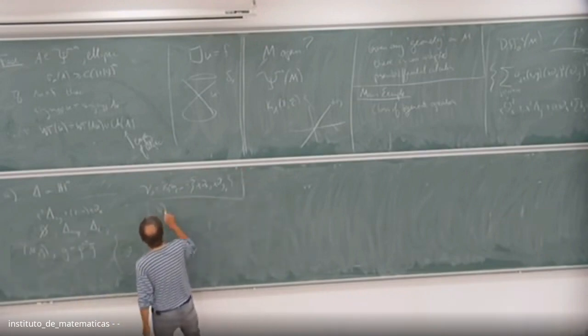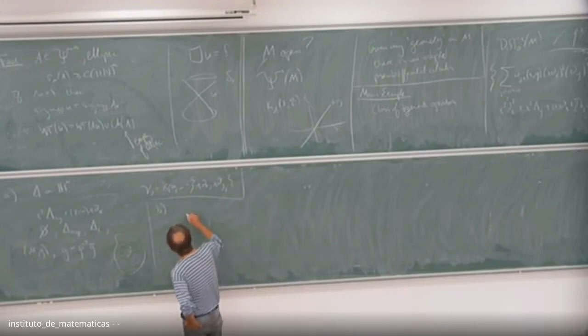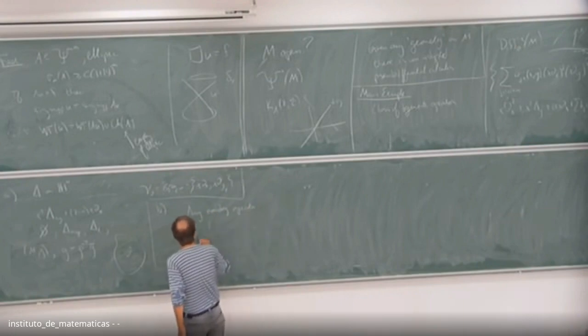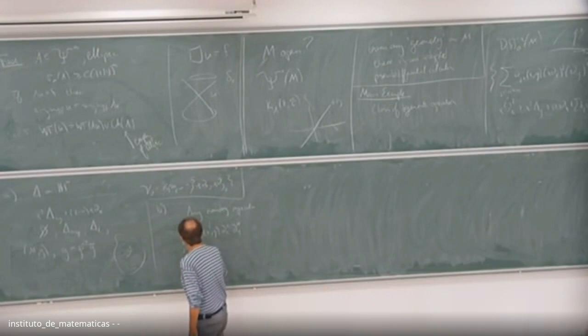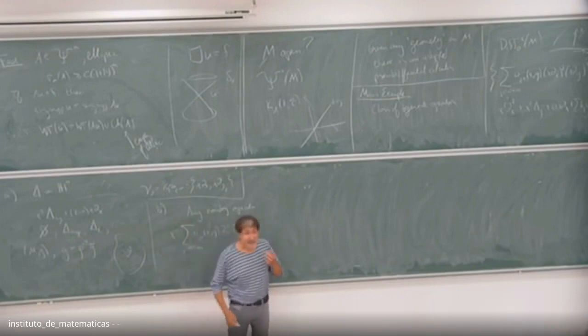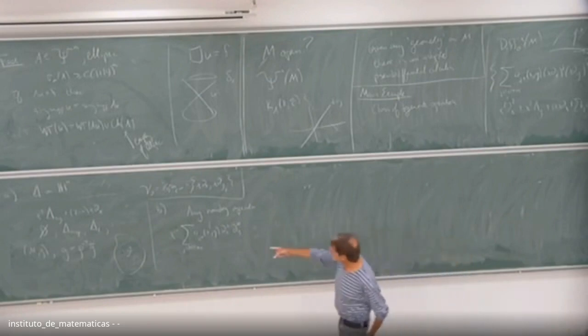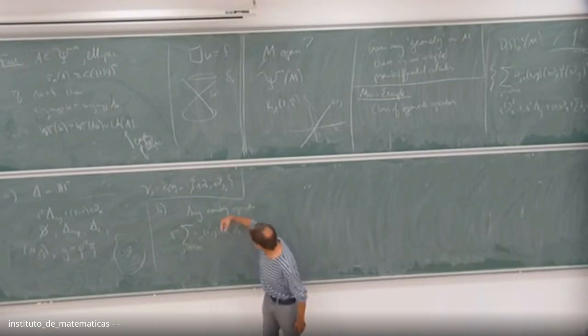Okay, the next case is one I mentioned on Tuesday. I take any non-degenerate operator, so let's suppose I take the sum of a_{j,alpha}(x,y) d_x^j d_y^alpha, with j plus |alpha| less than or equal to m, and then I multiply by x to the m. So I take any perfectly nice non-degenerate operator, and then I destroy its non-degeneracy by multiplying by x to the order of the operator. The point being that I have as many powers of x as I have derivatives.